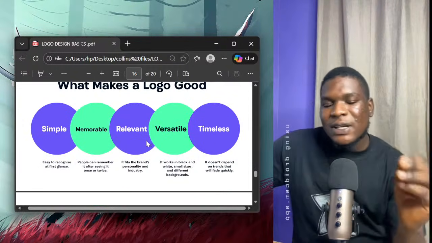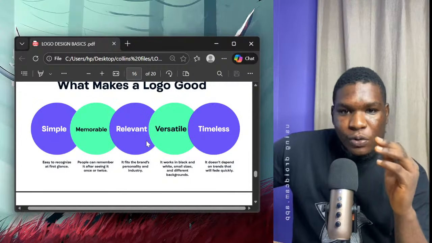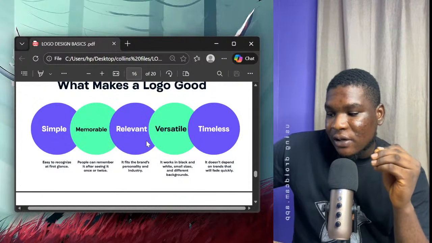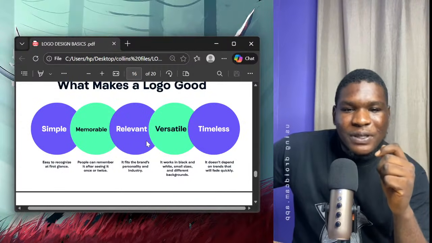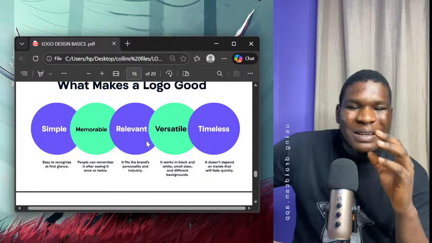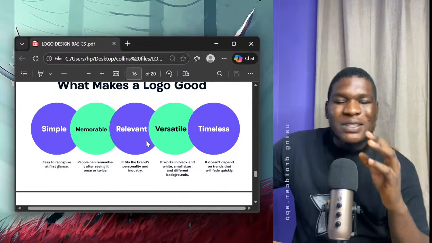So these are the key elements that make a good logo. As I said earlier, if you were here when we started, one of the things that makes a good logo is being simple, and if the logo can work in black and white, it can work anywhere.